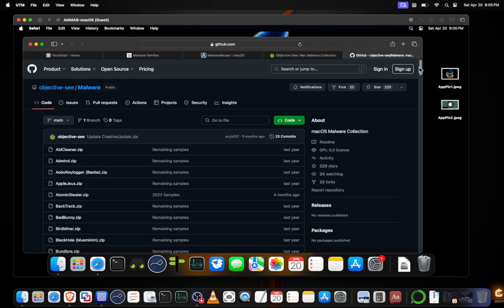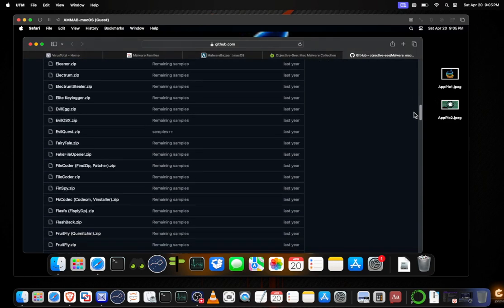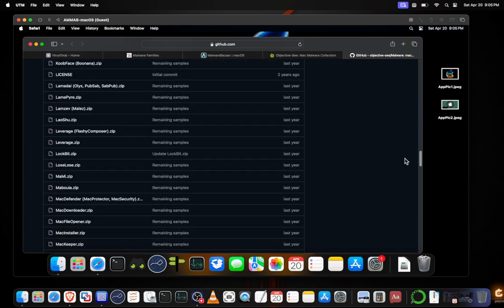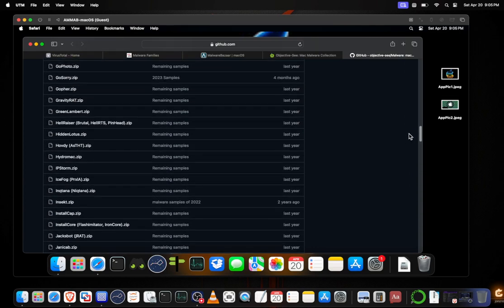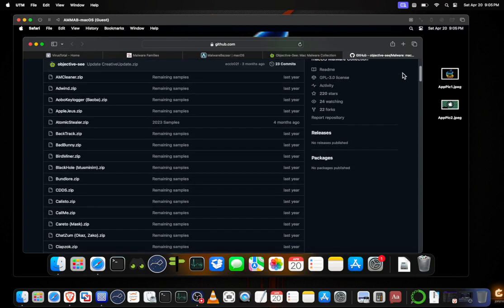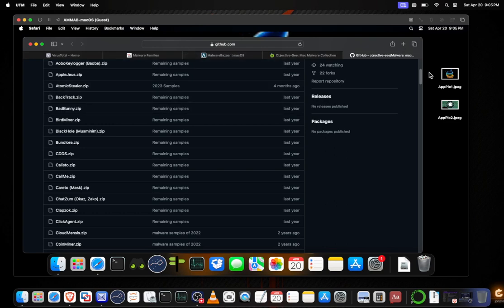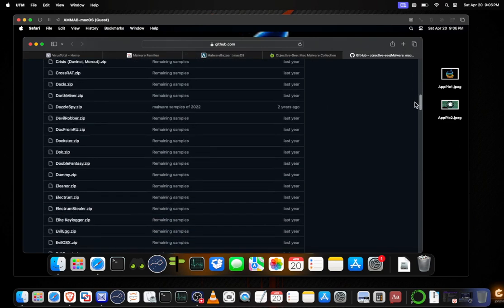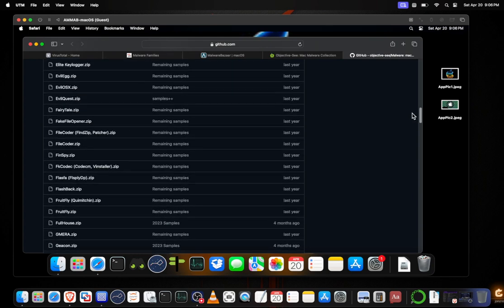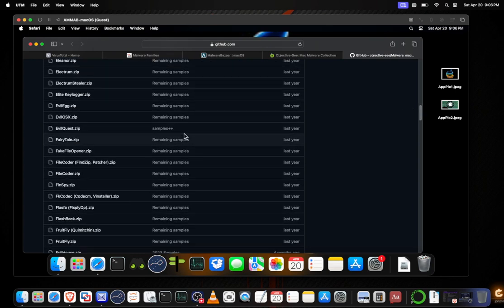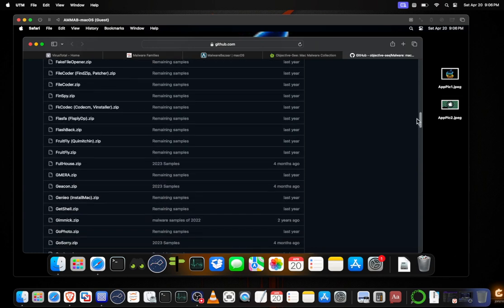And this I highly suggest, and we can just briefly browse here. You can see that they have a lot of samples on here, some really popular ones like Atomic Stealer you might be familiar with. That's a recently newer one. There is Evil Quest, which was another really famous malware that did ransomware, but also a little bit more. Actually, Objective-C took it a little bit further and dissected a little bit more with Evil Quest.